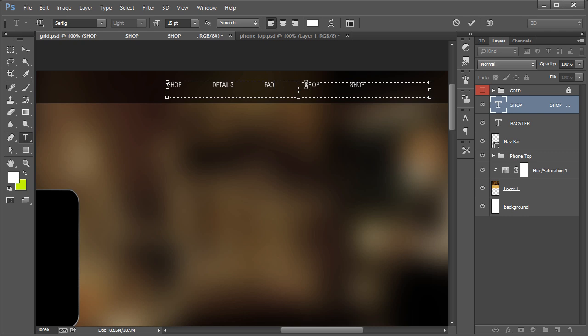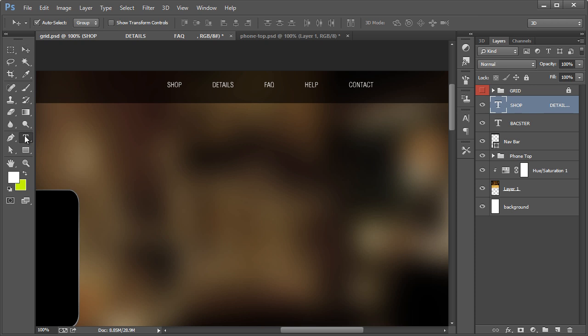FAQ, as in frequently asked questions, help, and contact, whatever. And I'm going to go to Source Sans Pro, and we'll leave it at white, I believe, and then we'll change the font size. I'm going to try 16.